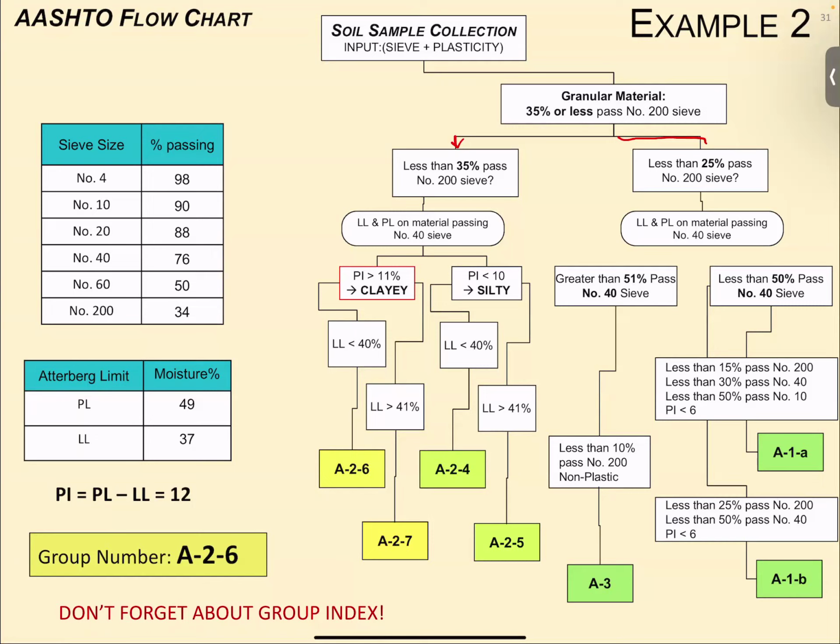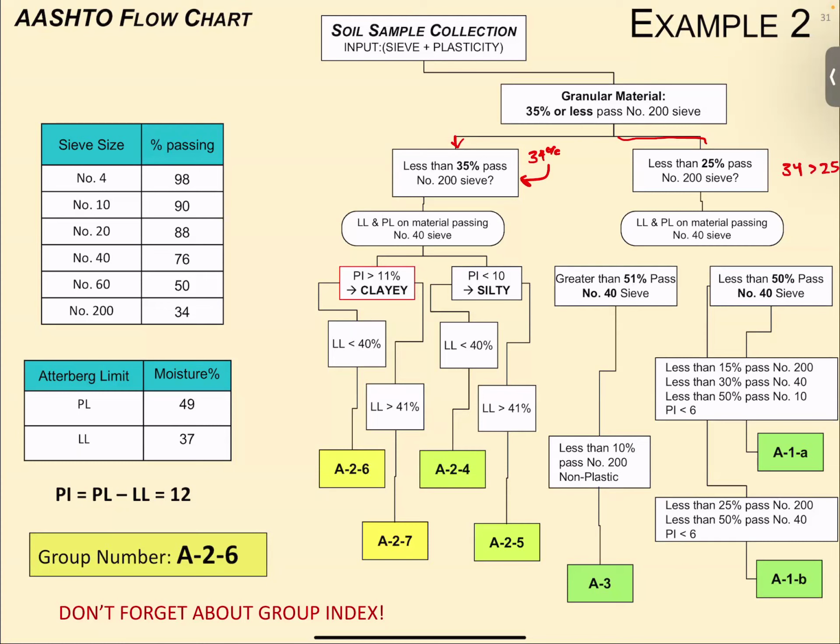It's a weird looking decision tree because it's like two different categories essentially. It's not like one's going to have less than 35 and one's going to be greater than 35 like USCS, but it's more so which one do we have, the special case where it's less than 25 or greater than 25 but less than 35. So that's another way of writing that down. So in this case, since we have 34, we're going to be here because 34 is not less than 25, it's greater than 25.